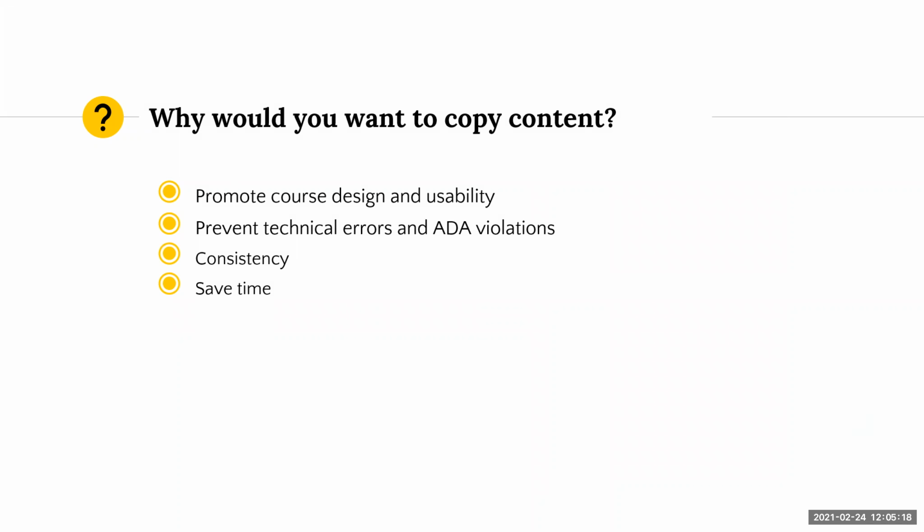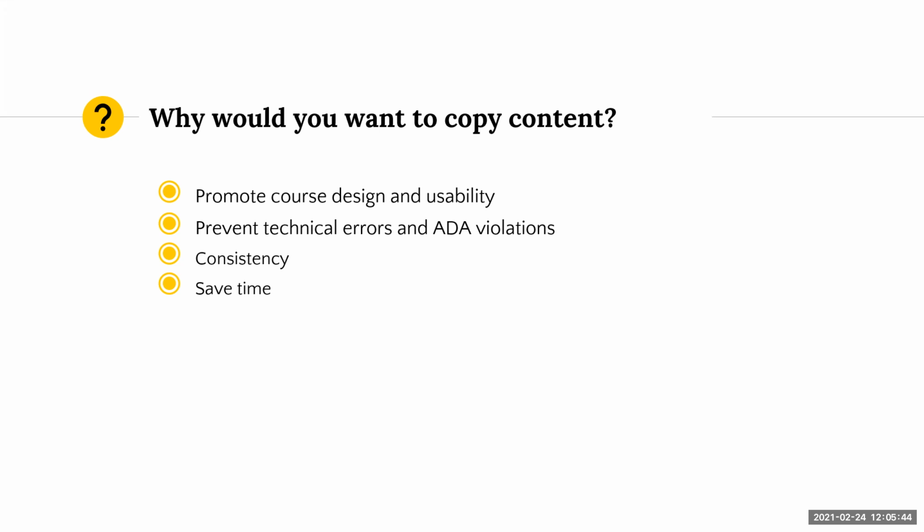So let's talk a little bit about why you would want to copy content into your section. One of the biggest reasons is to promote course design and usability. Oftentimes, if you are copying course content, this is content that you have already built, maybe spent extra time planning out, or that you've used before.